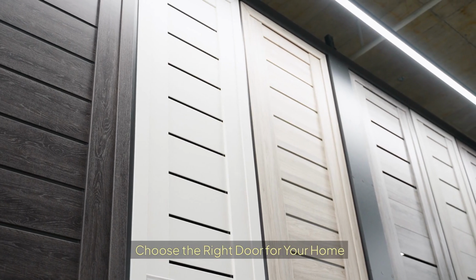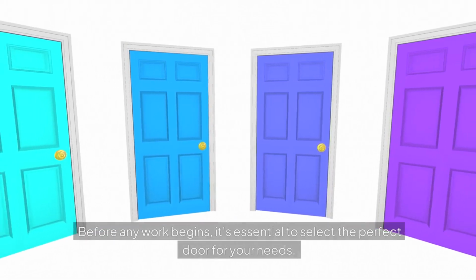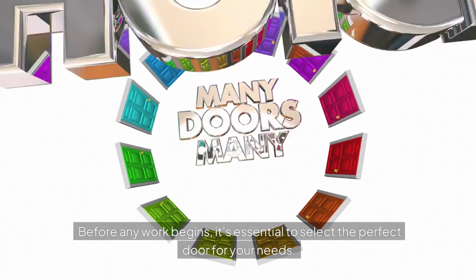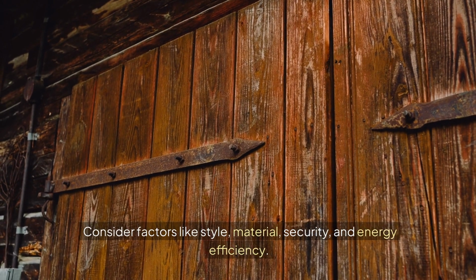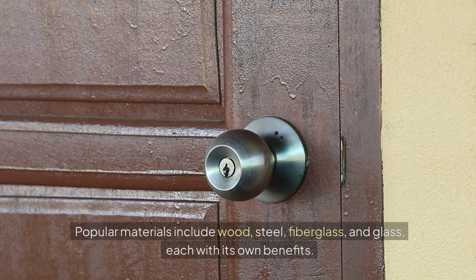Choose the right door for your home. Before any work begins, it's essential to select the perfect door for your needs. Consider factors like style, material, security, and energy efficiency. Popular materials include wood, steel, fiberglass, and glass, each with its own benefits.